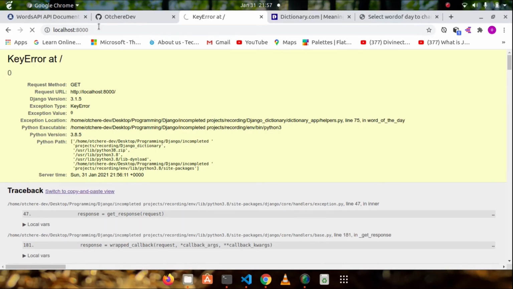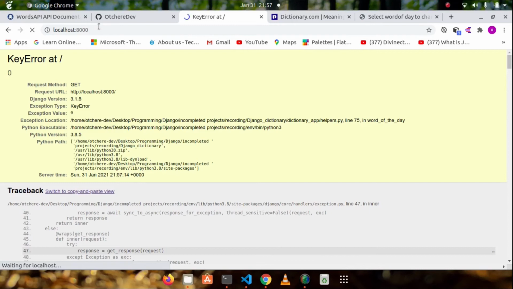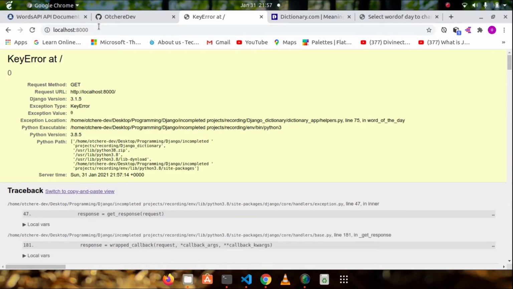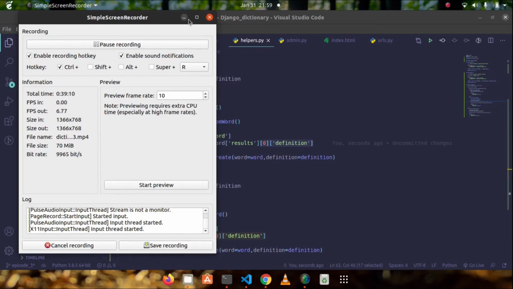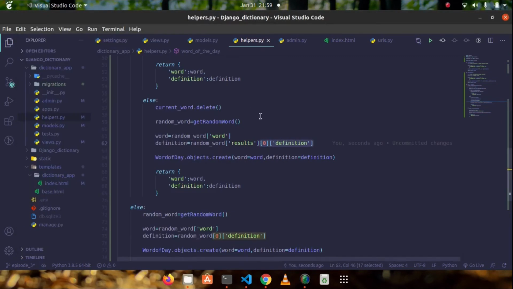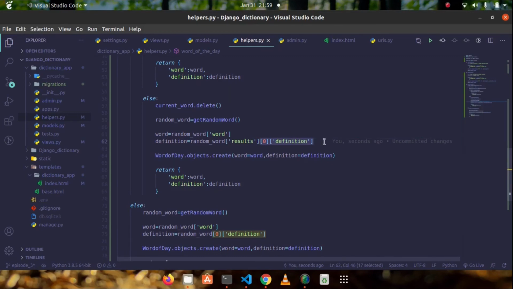This time around it's going to work. Okay, let's give it some time. And we still had the same thing again. So we're looking at the wrong thing. We fixed one bug, but we forgot one.